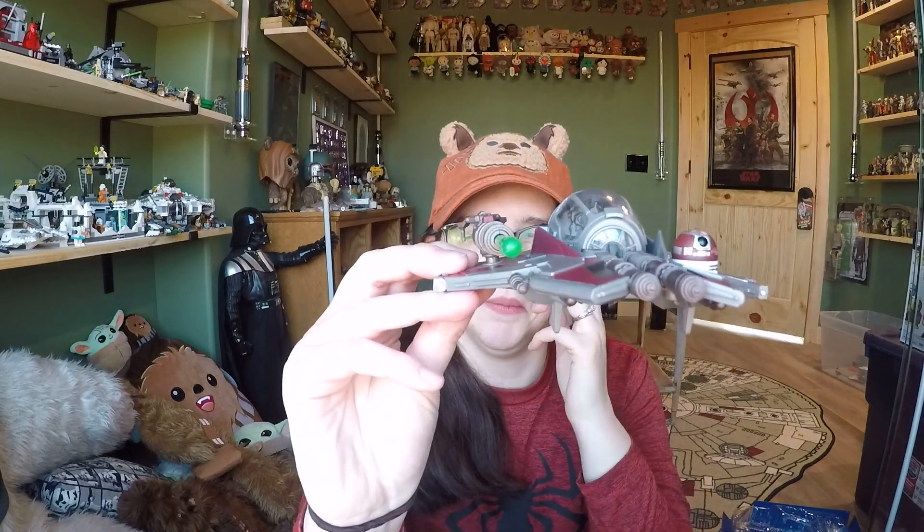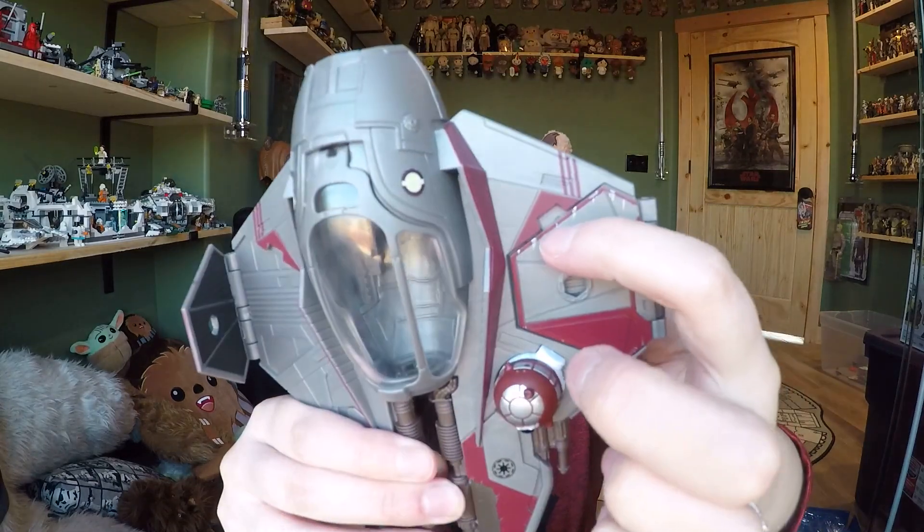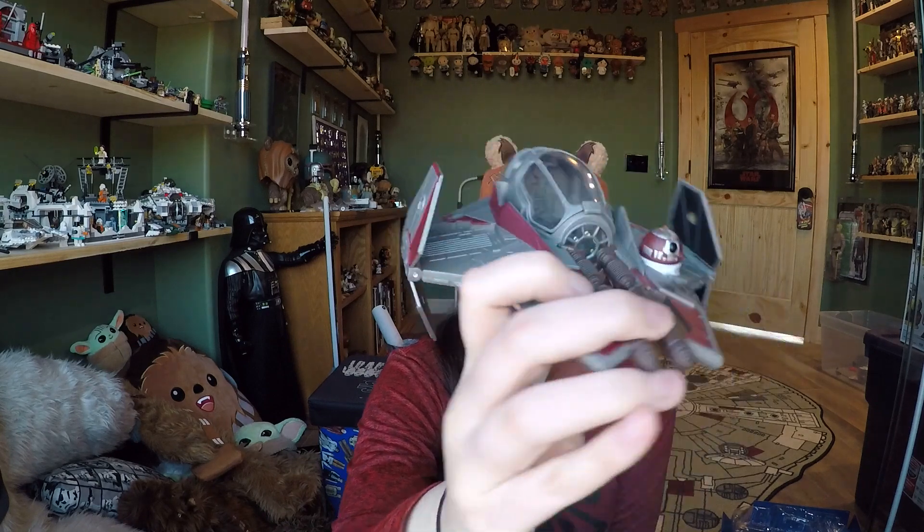I'll put the turret on the side here — and I accidentally launched it because I hit the button. You can play with it like they're flying in space and launching a turret. It looks a little awkward because there's not one on the other side, so it's definitely not something I'd display with the ship. The other cool thing is the wings fold out into combat mode. There are little finger joints where you can put your nail in, which is nice. They have holes on both sides, which keeps it symmetric.